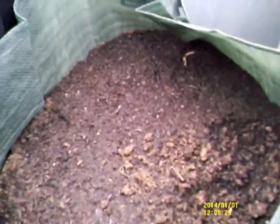These should be ready by May, so once I've finished with these, I can take all this out because it's got all this stuff mixed in with it, and then I can use that for potting. I could plant more potatoes in it, I could use it for other stuff. I could just keep using it for at least a year. And then I'll end up chucking it on one of the heaps and starting again. So yeah, something to have a little think about.